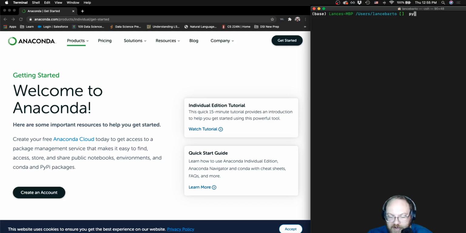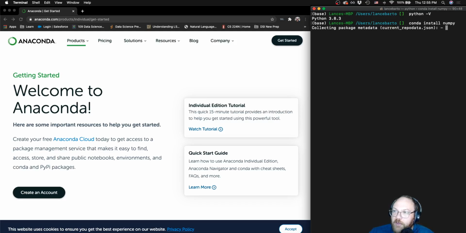For example, right now, if I want to check my Python version, I can do so with this command, python -V. Or if we said conda is a package manager, I know that NumPy is already installed as a default, but I can say conda install numpy, and it's going to go out and install NumPy. Likely this is going to say you already have that installed, so you don't need to. So that's how we're going to use conda primarily, to manage our packages, manage the things we import when we're working on our Python machine learning data science projects.